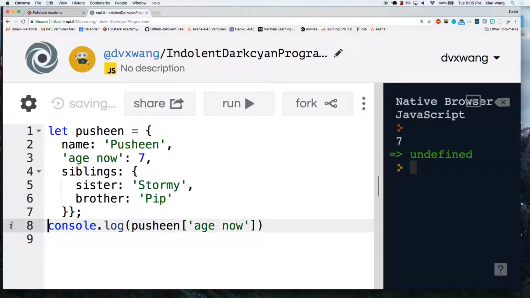Cool. But what if I just do dot age now? Okay, nope, tried it, didn't work. That might work in other languages, but not JavaScript. So yeah, if there's any spaces or anything really super weird with formatting, use bracket notation. Any other questions?